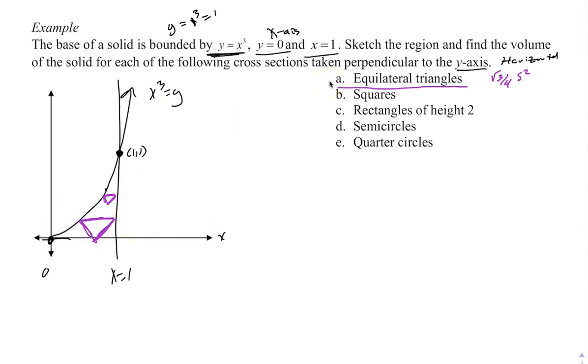So we know the formula. We're going to integrate. Now here's the thing. We're going this way, up and down. So we're going from 0 to 1 of our area formula, dy with respect to y. Again, up and down because it's with respect to the y-axis, perpendicular to the y-axis. So we're going from 0, the x-axis, to 1. And then our area formula. Now we need to find the area formula. Again, the area formula is this guy, so it's the integral from 0 to 1 of radical 3 over 4 s squared dy.